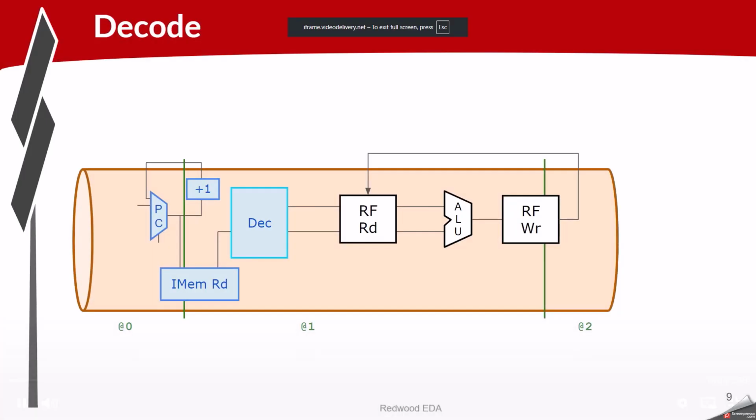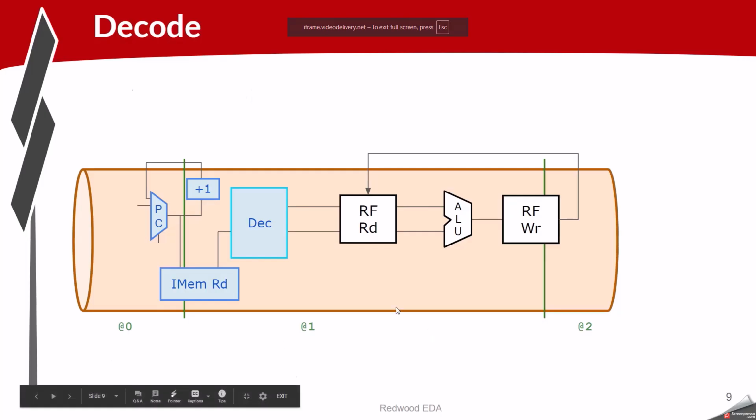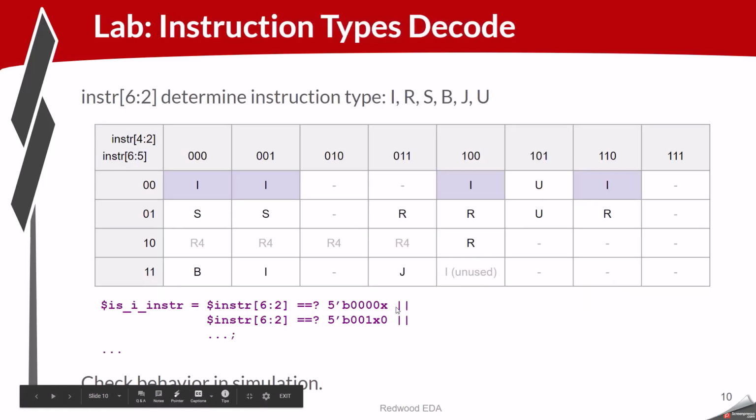Moving on now to the decode logic. So you've talked through the RISC-V instruction set with Kunal. Now we're going to implement all of the logic in hardware that's going to take this instruction from memory and interpret all the bits as defined in the RISC-V ISA. All right, so the first thing we're going to interpret is which type of instruction do we have.